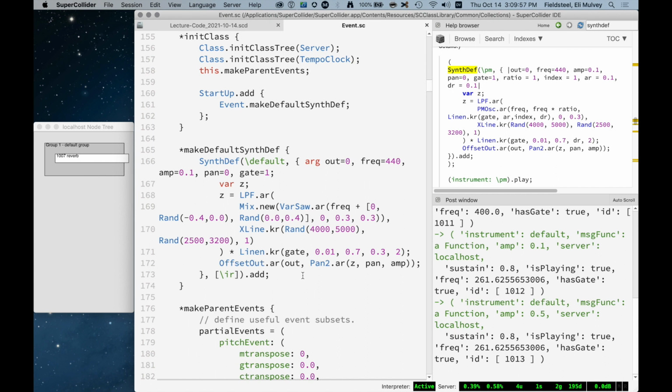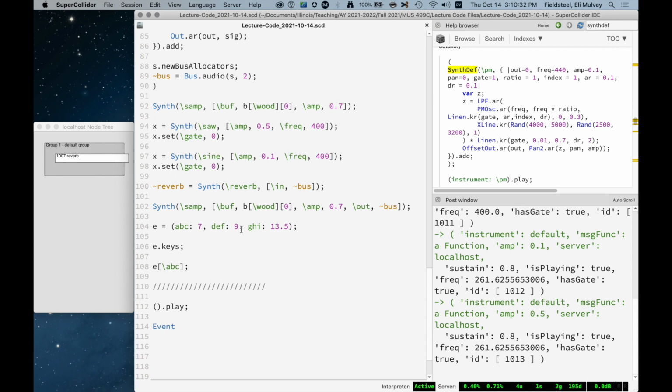It has a default synth-def that it can refer to, and basically all of the information has default values there. So we actually don't need to specify anything, but the design of event and its use for playing synths allows us to easily specify our own synth-def, our own values, our own this, our own that. It's very, very flexible. Basically, this is a sawtooth wave which has been filtered and has a linear envelope. There's really nothing else. It's a pretty basic synth-def.